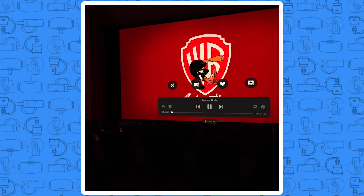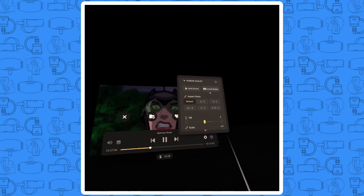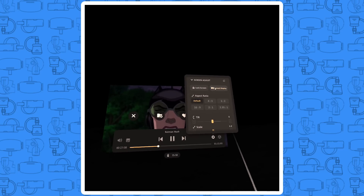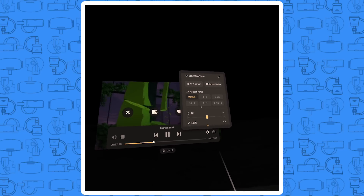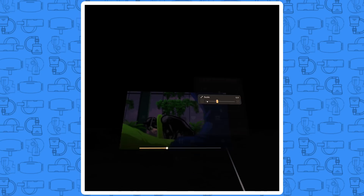By far my favorite for watching my own media is Skybox VR. Skybox allows you to either play local video files loaded onto your headset, or you can download the Skybox VR player to your PC and stream videos from your PC to your Quest, and it works wonderfully. You can change locations, plus there are a ton of settings you can change — screen size, room brightness, curve — it's crazy how many settings you can change. It fully supports 3D movies as well. Out of all the ways to stream content, my two favorites are Prime Video VR and Skybox. Between the two, I can watch all of my digital library on Amazon plus their Prime content, and with Skybox I can watch local content with ease.